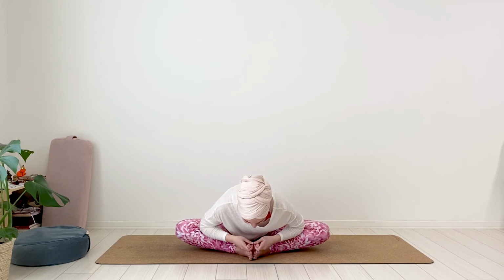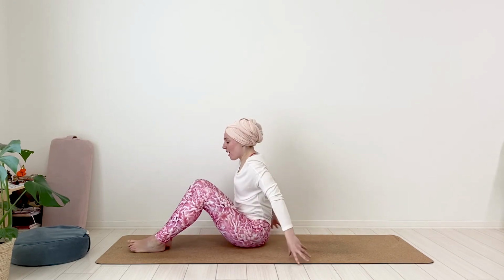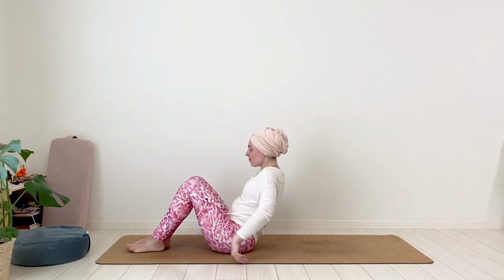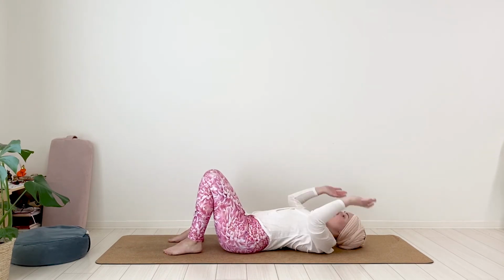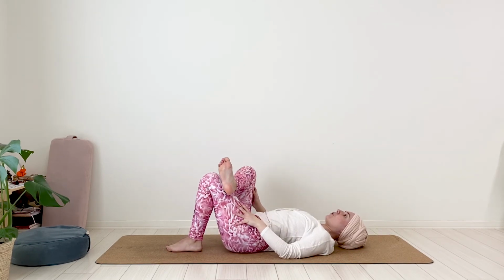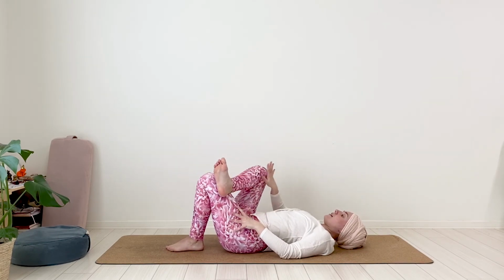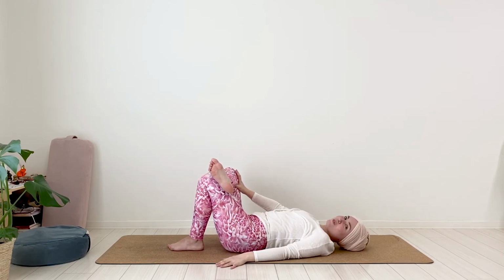And on your next inhale, gently come up to seated. And we will lay down on our backs. Keep the knees bent. And we'll take a further hip opener. Let's place the right ankle on the left thigh. And if you can, with the right hand, gently press that right knee away. And you may already feel some opening here. If this is enough for you, you can stay here.